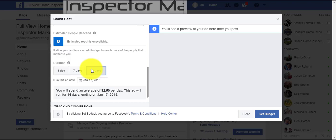You feel like you're blitzing the market and everybody's going to see it and it's going to be awesome, when in fact it's really just going to get stressed and stretched in every which angle. If you spread it over a longer period of time, it tends to hit your target audience better and at more appropriate times, and you get better conversions. So spread it out over more days and you'll get a better return on interest on it.